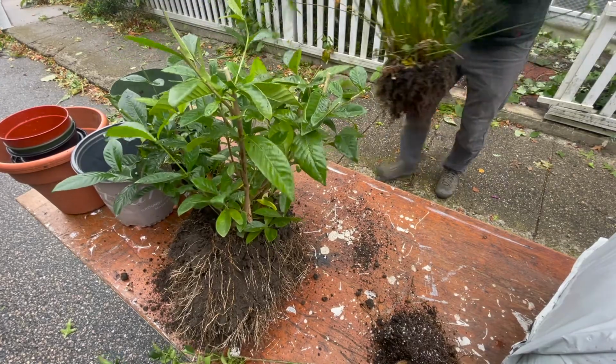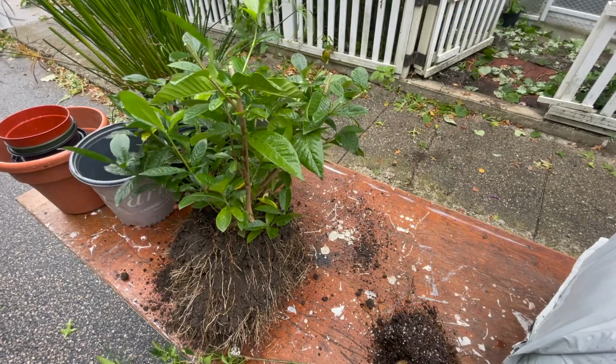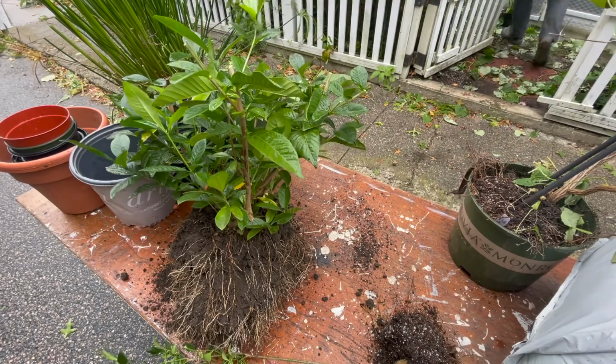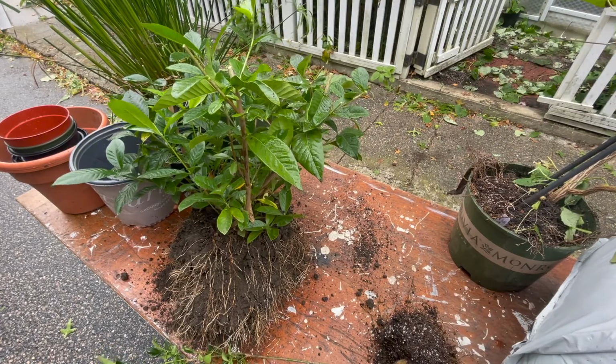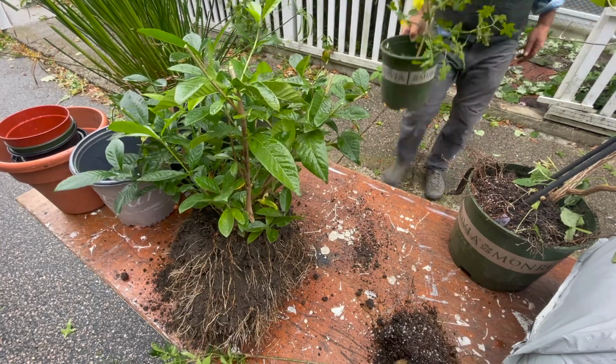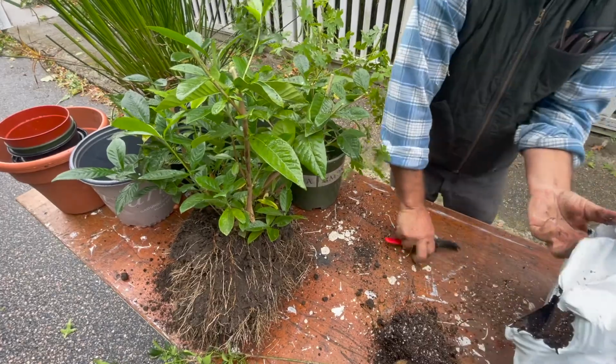The reason I like my table is that I'm actually working at waist height. I'm not bent over with backache, and I'm probably going to give my plants more care and attention if I'm comfortable doing this potting on job. So I pruned back my 5 plants. I've got my 5 plants on the table, and now it's time to start potting them on.